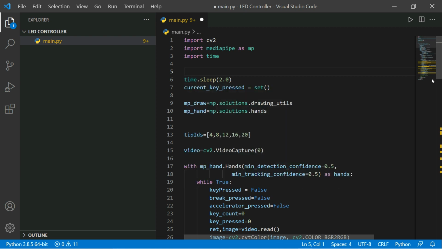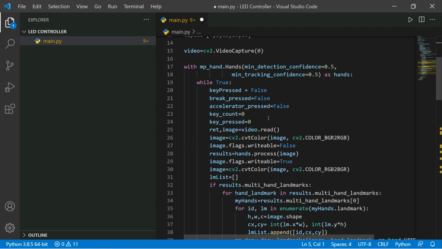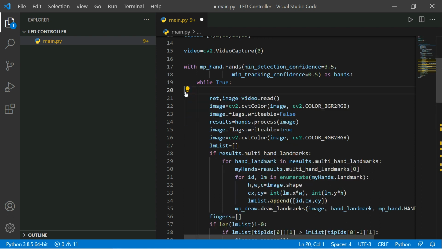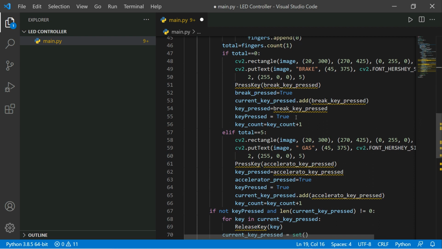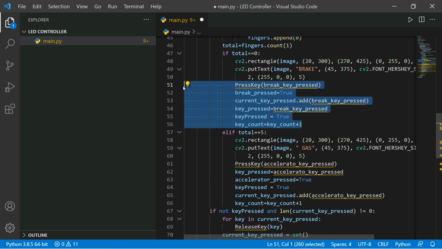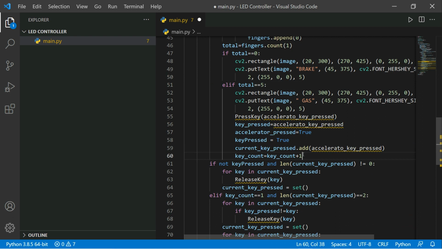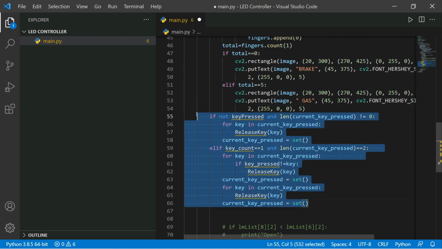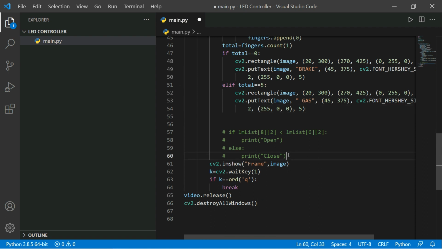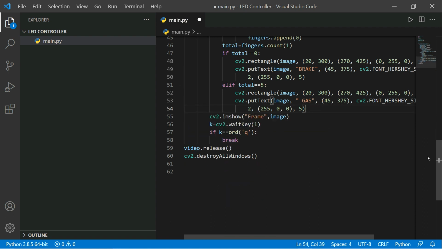Then we also remove these lines, and those lines from here, and also those lines. Don't worry about that, I will be explaining all the code line by line, and then you can understand what is actually happening in this code. Remove this, and also this one.